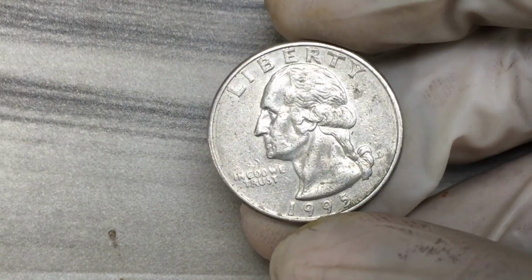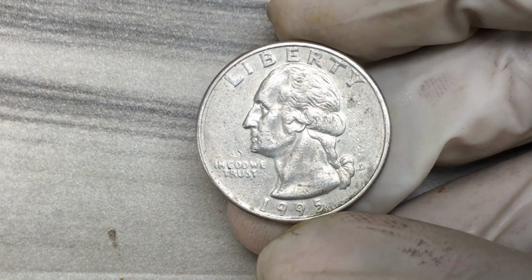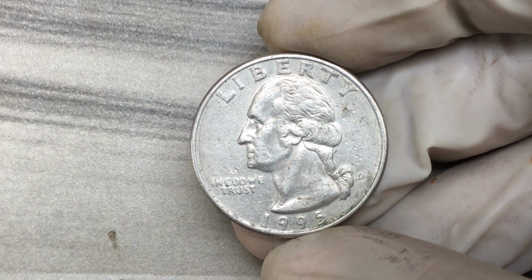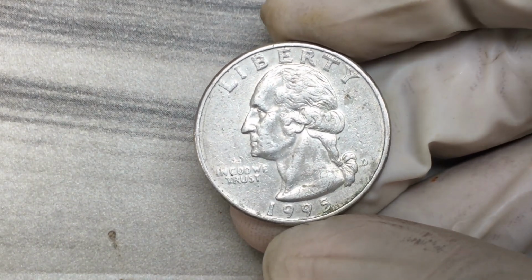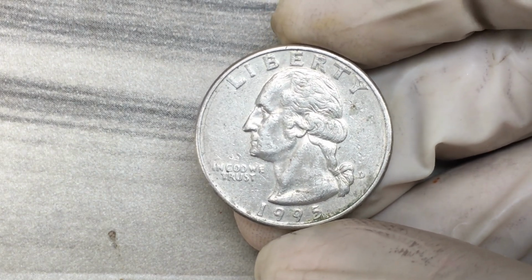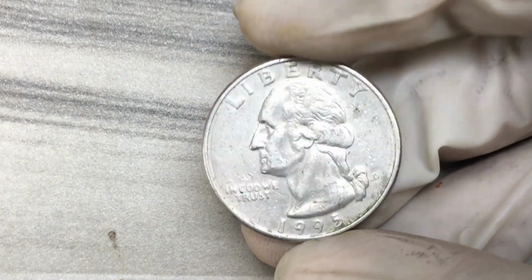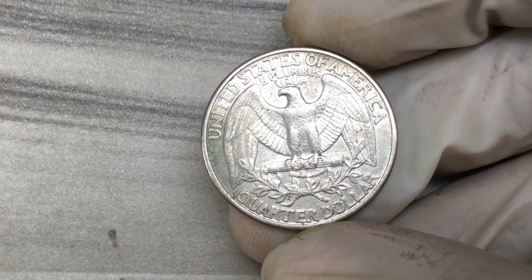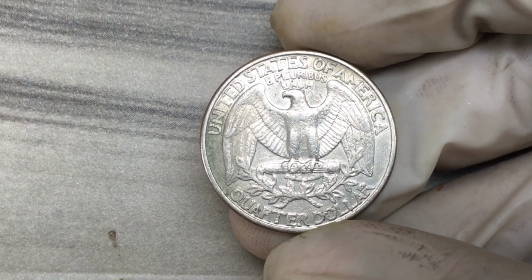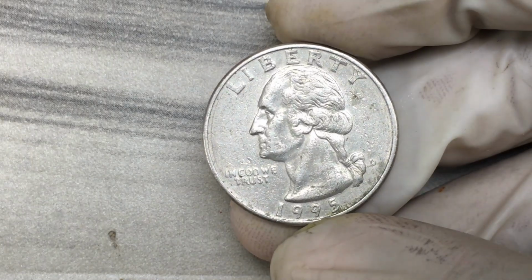Get it graded if it's special. A professional grading service like NGC or PCGS can certify MS-67 and rare error coins. This boosts value and trust. Sell smart: use reputable dealers or auctions, or join coin forums to get multiple offers. Avoid sellers promising unreal amounts. Manage your expectations. Most coins are worth $1 face value to a few dozen dollars, unless it's a rare error or top-grade specimen. In short, your 1995 D quarter is not a $1.6 million coin.